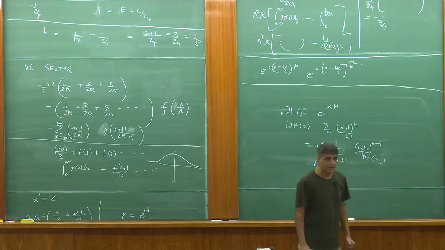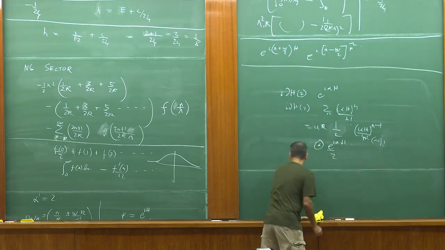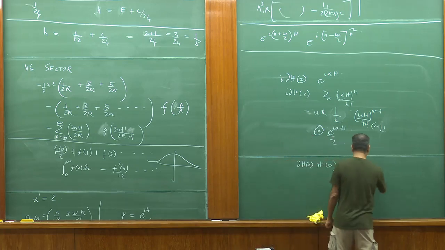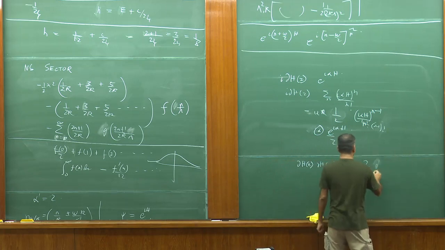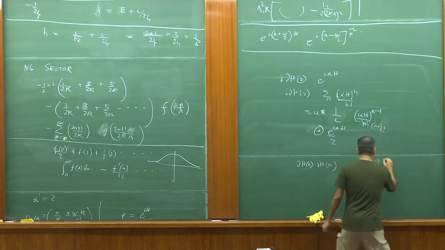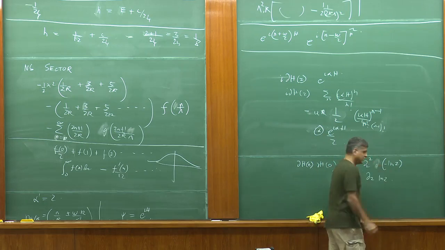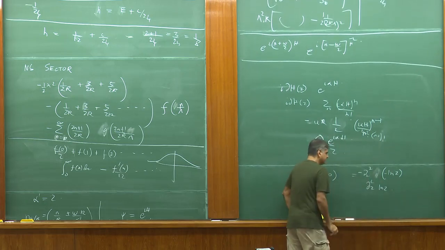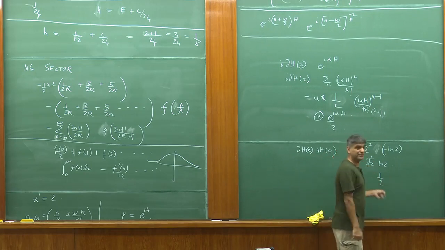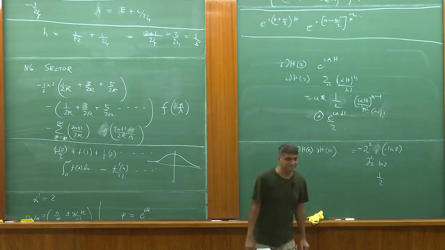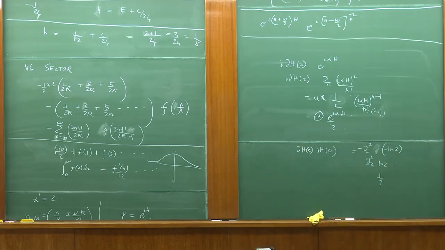That's right, you get 1 over z squared even if I don't use i. Oh, you get the wrong minus sign? Let me check that. Let's check. ∂H(z) times ∂H(0). So this is equal to ∂_z ∂ of the other side. Okay, so let's make it ∂_z squared with a minus sign, minus log z. Now if you do this, the minus and minus cancel. So ∂_z of log z, first time you take the derivative, you get 1 by z. And second time you take the derivative, you get minus 1 by z squared. So you get a minus. If you did it without the i's, it's negative. But you want it positive. The two-point function of a Hermitian operator, a real operator, should be positive. Is this clear?